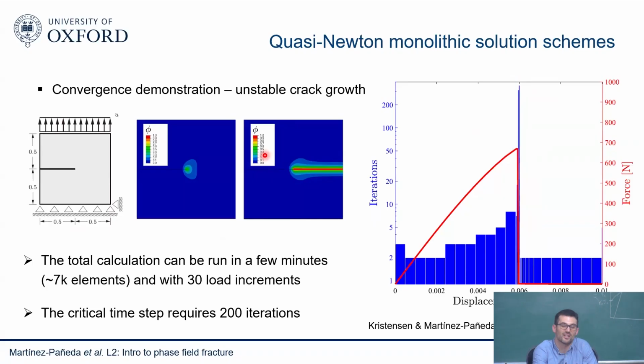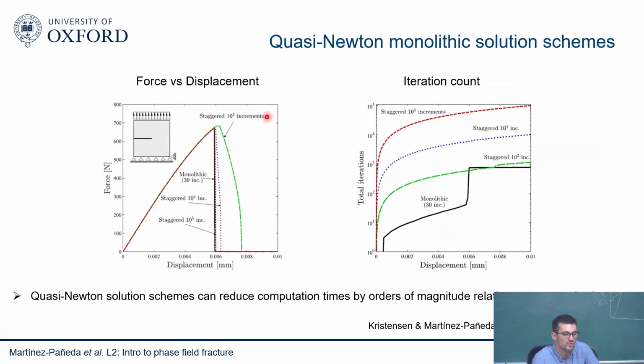You can do it in the staggered approaches. If you use single pass, you can capture this kind of behavior because your results are mesh dependent, and you're freezing one field and then getting the other one, so you are slowing down. You can see it here. If I use a staggered approach, single pass with 1,000 increments, then the convergence iterations are very low, maybe 2 iterations per cycle. But you can see that I'm deviating a bit from the solution.